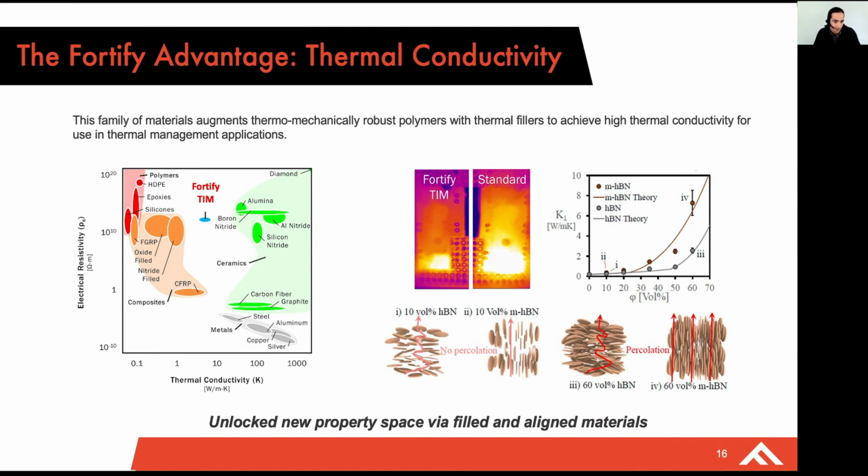And so this is a new space for polymer-based 3D printing, where we're actually able to use aligned additives to hit levels of thermal conductivity that can be used for heat exchanger applications while maintaining a high level of electrical resistance. And so anytime you have something close to a high power source, that's an issue. And so that's an area we're excited to bring into heat exchangers and connectors. And again, you can learn more on the Thermal Tech Talk.